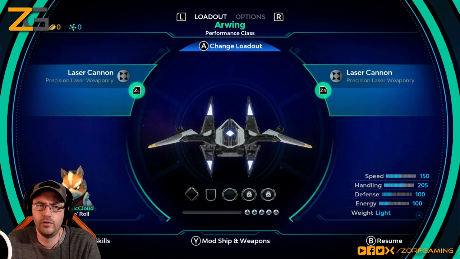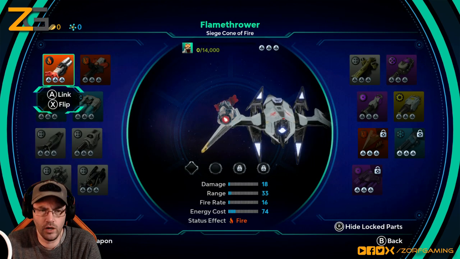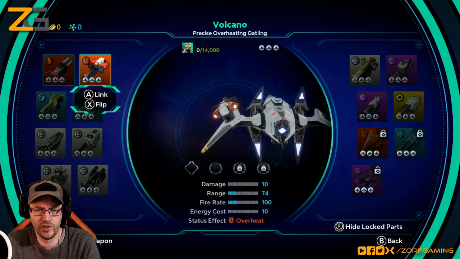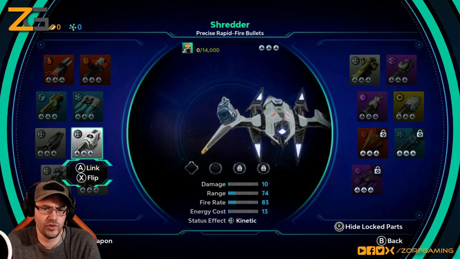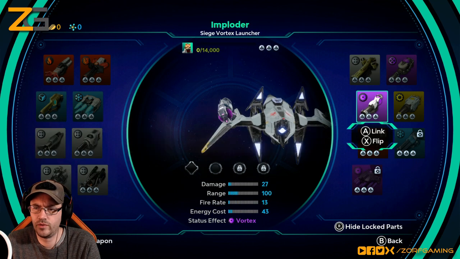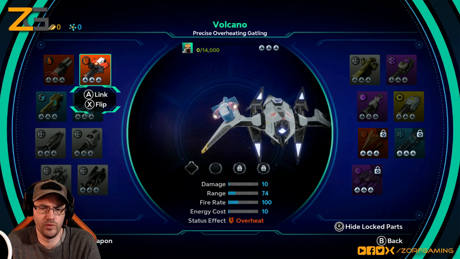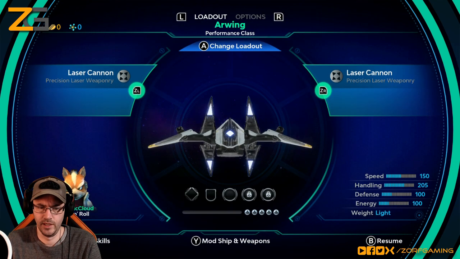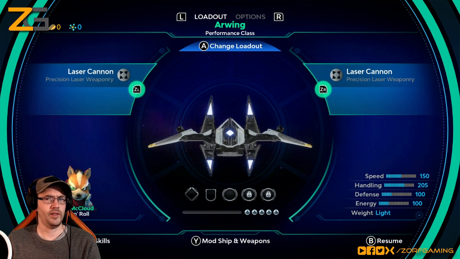So if I press the L trigger, does that let me change it? Okay. So the left side, I can chop and change from here. I'm not sure if these ones are available. Oh no, they are. It's the ones that have got the padlock on, I guess. But why am I changing it? There's no point me changing it, is there? Wait a minute. They both said laser cannon.